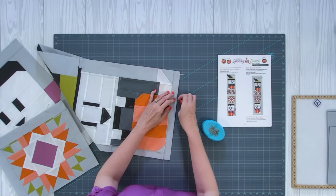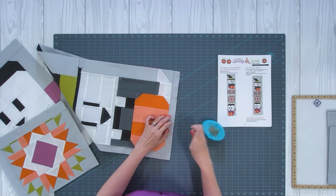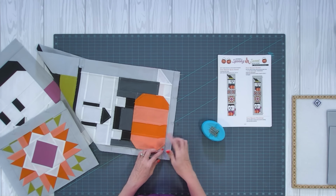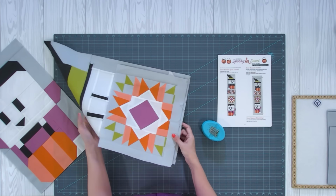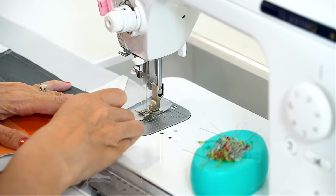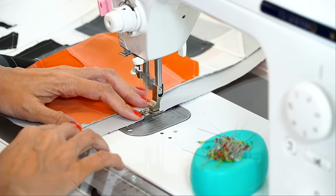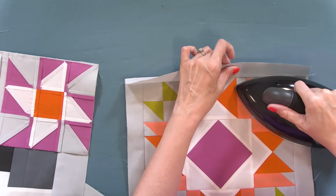Okay, so now when I'm looking at this, I see that these two seams are pressed funny. I can either pull the stitches out and fix or just leave it. And since I'm kind of doing the assembly, I'm just gonna leave that. So I'll sew these, and when you get to the end, I'm just gonna be pressing toward the sashing. So I'll set my seam. Setting your seam just means flatten your seam and press to one side.